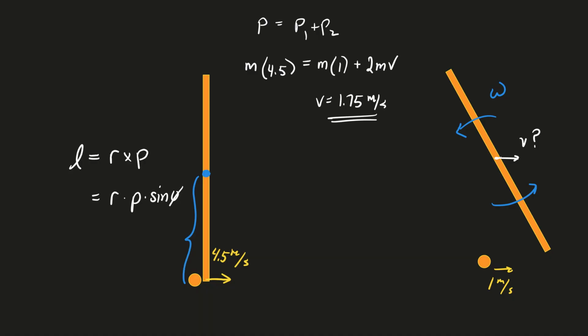That's probably new to you guys. We've never done one like this. When we had our merry-go-round question, there's a fixed point of reference, right? Because it was the center of the merry-go-round. This one doesn't have a fixed point of reference. But we have to interpret the fact that the bar is going to rotate after the collision, and therefore where it rotates determines what our point of reference will be. So that's going to be 1/2 of the length of the bar.